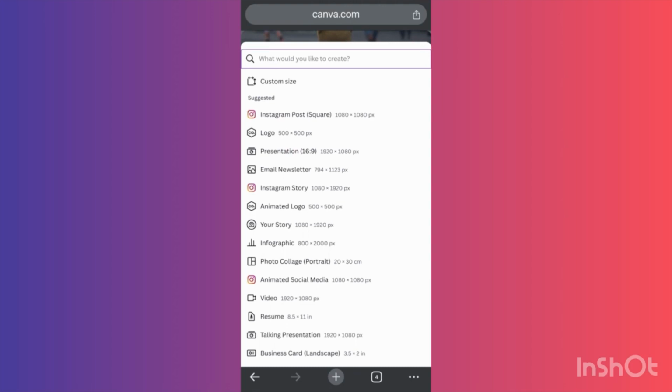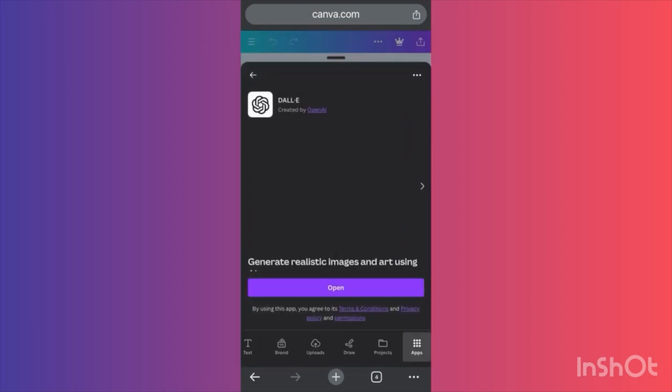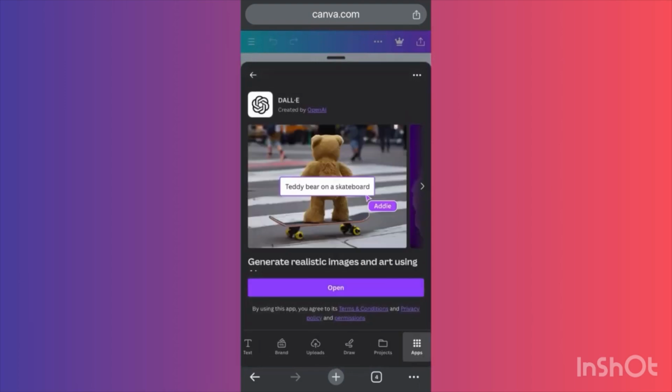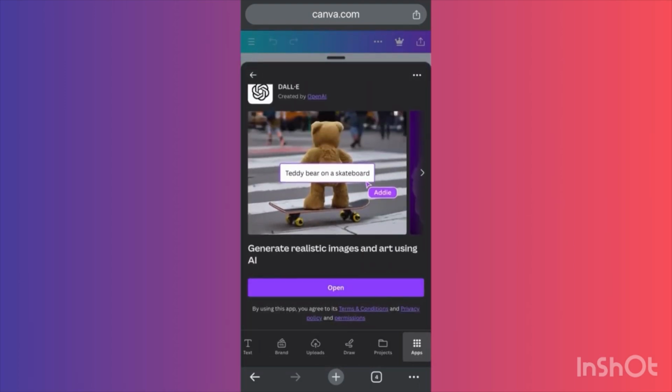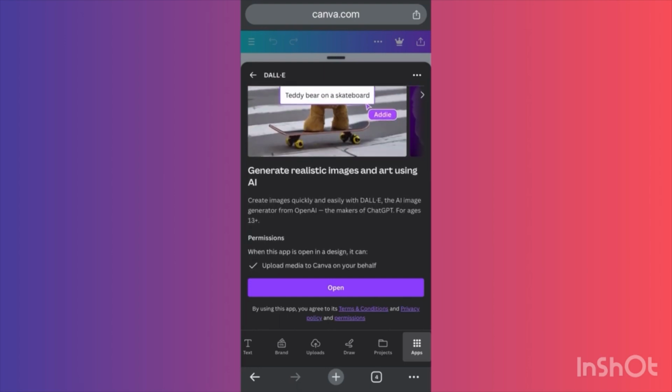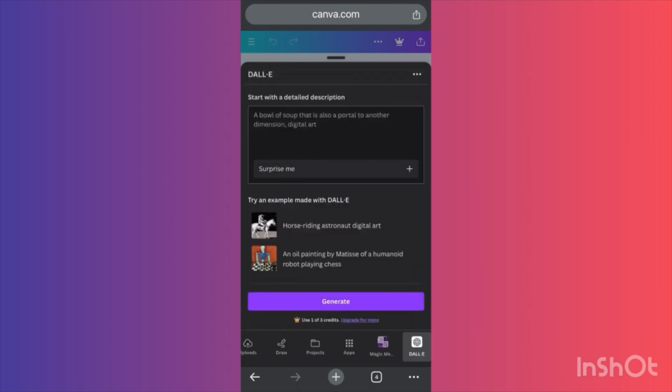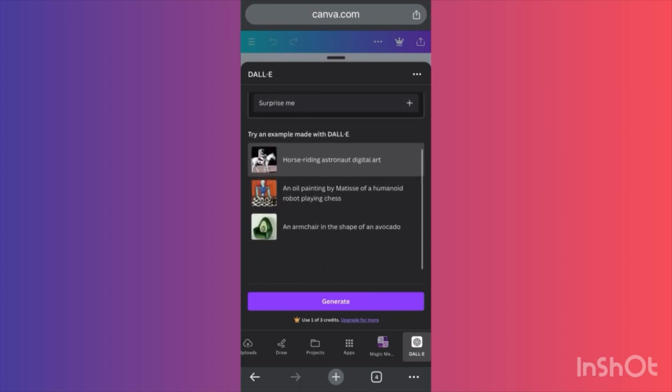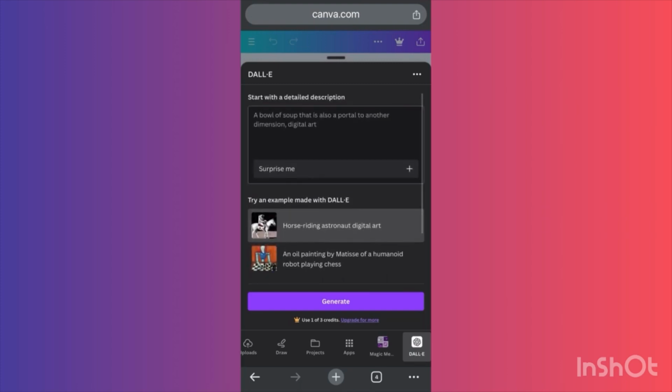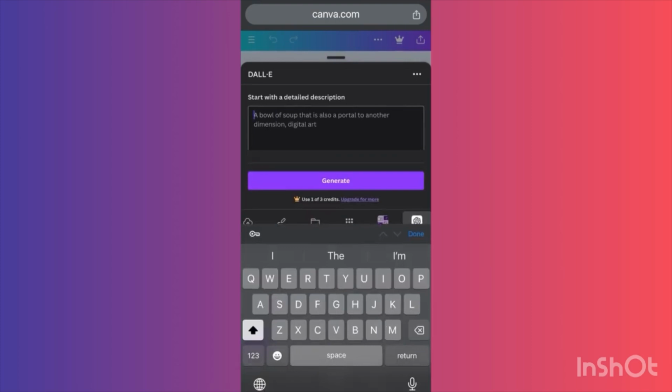If you didn't use DALI prior, DALI is a little different from the other AI tools, because DALI over here doesn't have any additional filters. So everything you type in the prompt will be what you're going to get. With Magic Studio, we had an option where you choose the style.